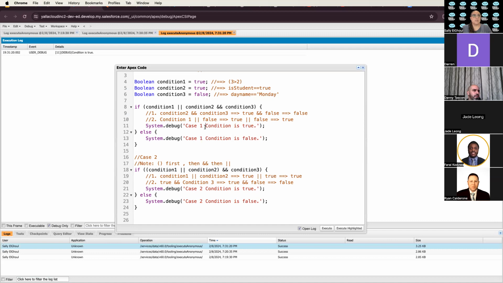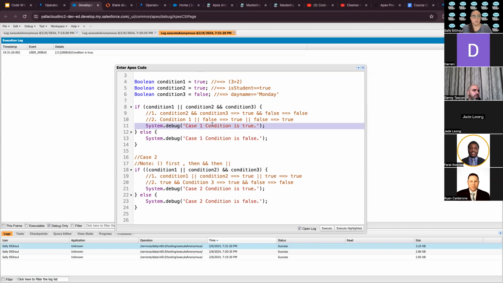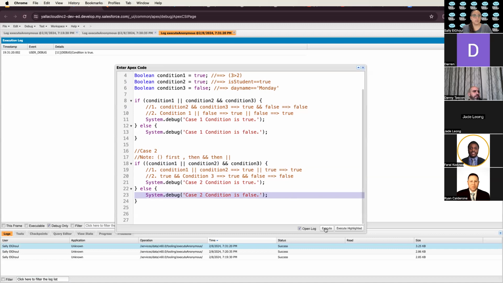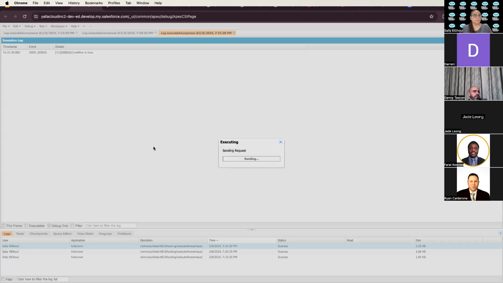In case 1, the whole expression got evaluated to true, so true will be printed. In case 2, because I just added the bracket around the or, the whole expression will be evaluated to false, and false will be printed. So let's execute it now and see.